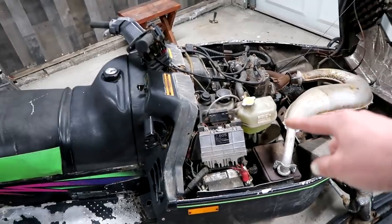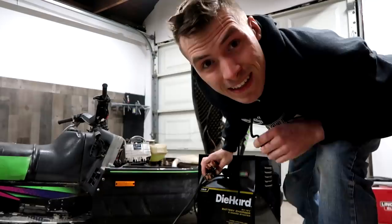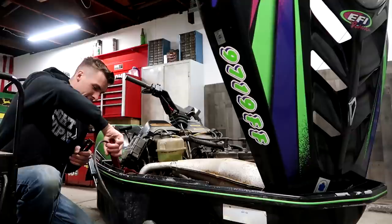The GS engine, the original engine that we were going to put in the Gator, I never saw that engine run. And I figured, with my know-how and a couple other people's know-how, we could get that engine to run. We never could. It took me, Jason, and another motorcycle mechanic that makes a living doing motorcycles. We couldn't figure it out, so it was scrapped. This thing runs. With a little help from this thing and a little TLC, tender love and 3D machines, this thing will be ready to rock.